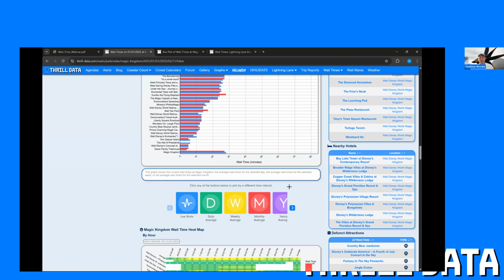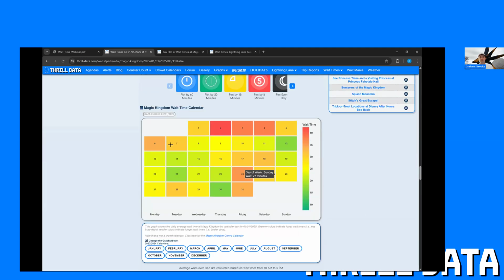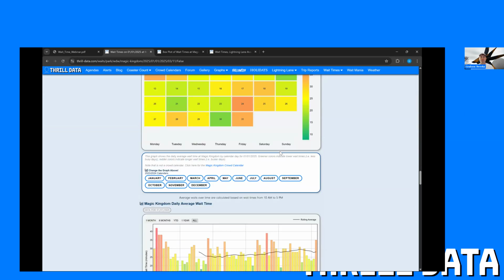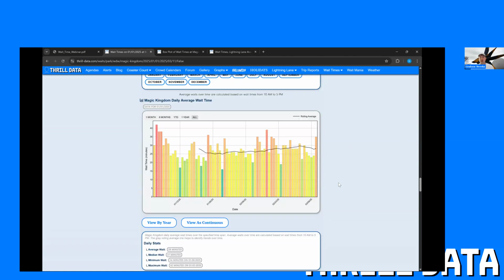Year won't change since it's the same year. So this graph now has changed down to showing the wait times that occurred back in January. So it's more populated since it's already occurred. And the real power is these graphs down below will narrow down to the range that you selected. So now it's just showing all the dates that are between January 1st and yesterday. So now the colors reflect the smaller sample size of the range. You can see which days were busier or less busy a little bit easier in this fashion.